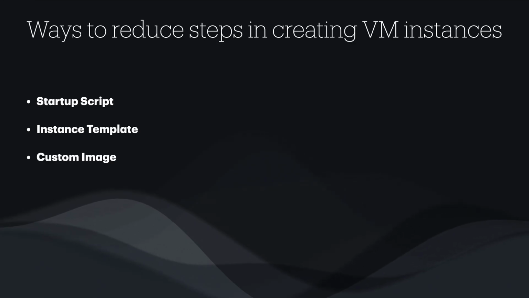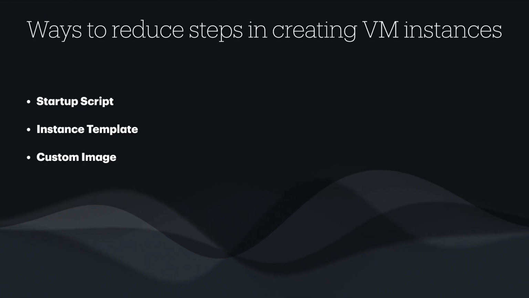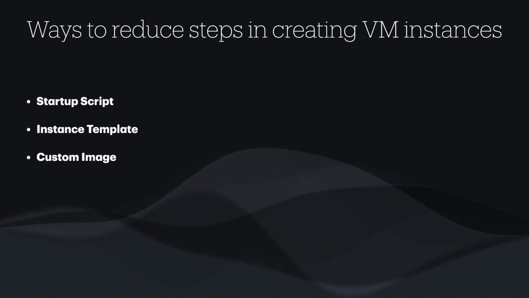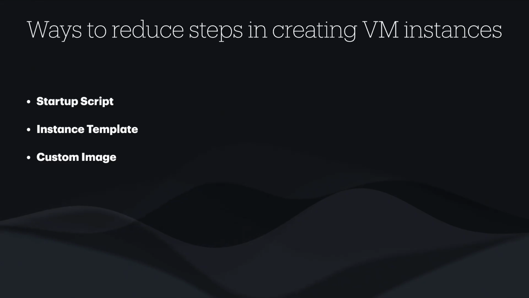And at last, we have custom images. Custom images are used to reduce the launch time of VM instances. How? Usually installing OS patches and software at runtime of VM instances can increase the boot up time, right? And to address this issue, custom images are used. These images can be created from an instance, a persistent disk, a snapshot, another image, or a file in Cloud Storage. These can be shared across projects, and the recommendation is to mark the old images as deprecated when you create a new one based on that.